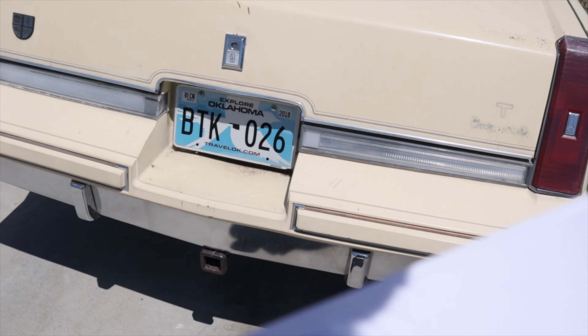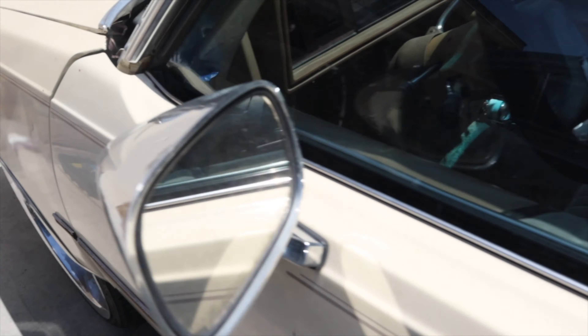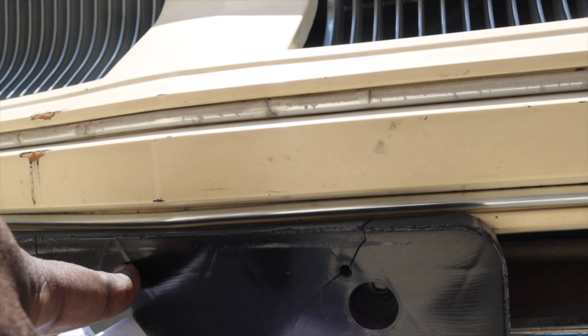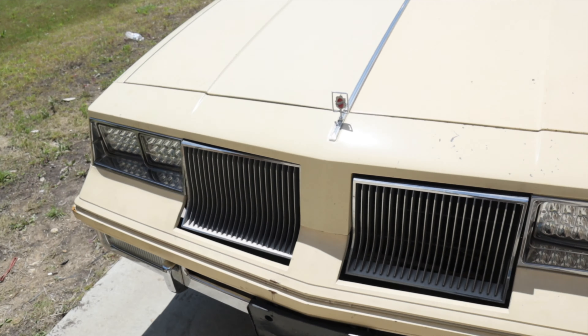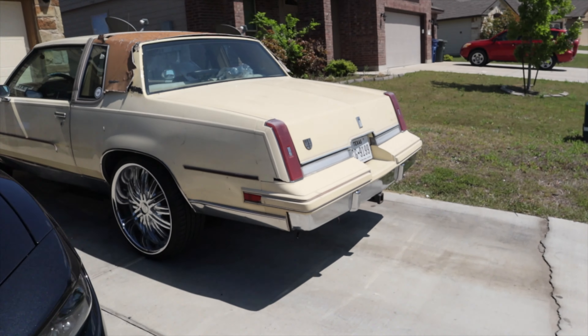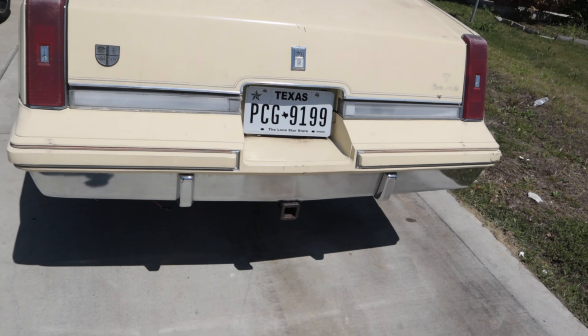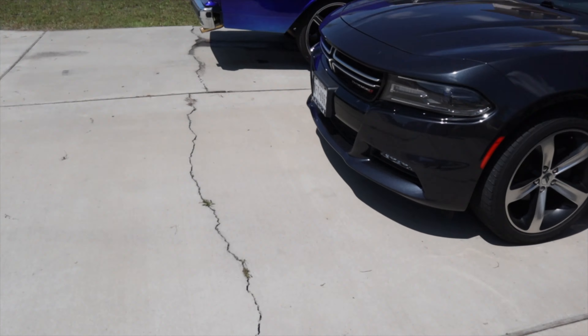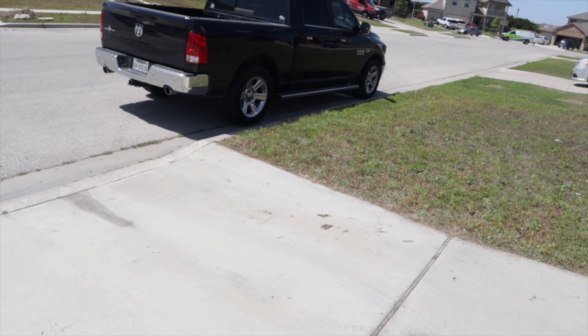I'm going to get this back tag put on and for the front tag I'm going to have to get some mounting hardware. Actually, no — I just need to get the screws from work and screw it down in there. This is all cracked up, man — I might just have to go with the plate to the thing. We got the tag put on. It is officially in Texas now — Texas plates. I kind of like the blue, it adds a little color to it. Anyway, I decided I'm going to go ahead and go buy this grill a little bit, so we'll go to the store.